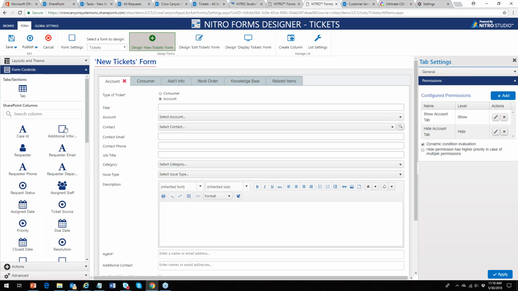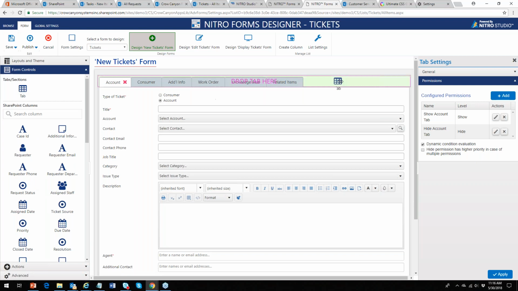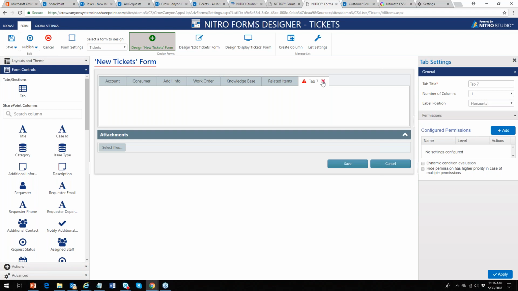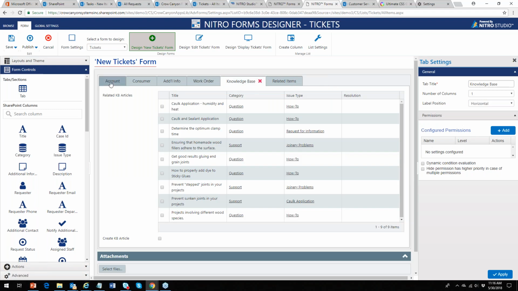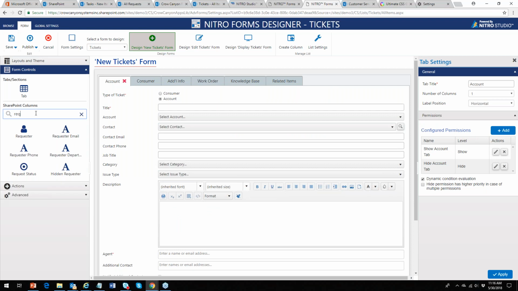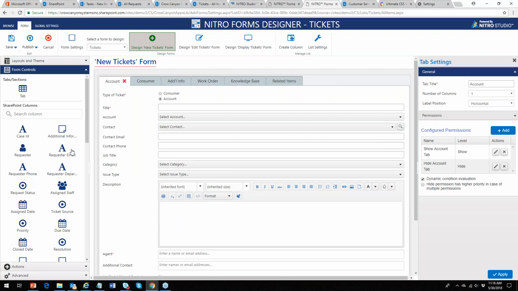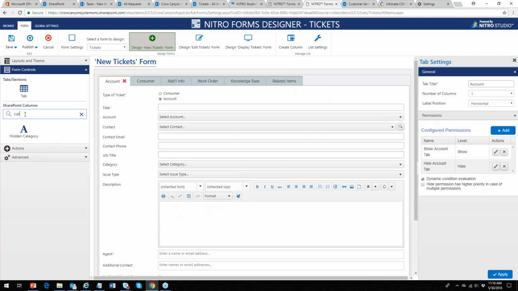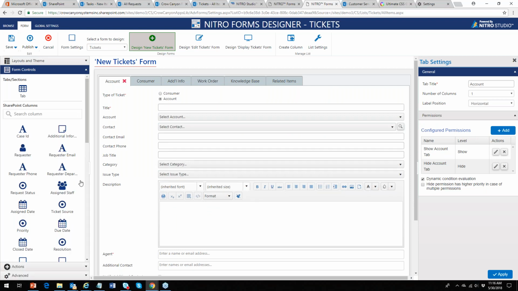So going into there, we'll next go into the form controls. Form controls are the fields or columns that are on the list itself. You can decide to add another tab in if you wanted, very easily, drag and drop like that, or remove it. You can come in and take a column. Now you can search for the columns, which is sometimes easy to do. Find all the request error related columns, for example, or category, or you can just find them right there and drag them over. So let's see how easy that is.